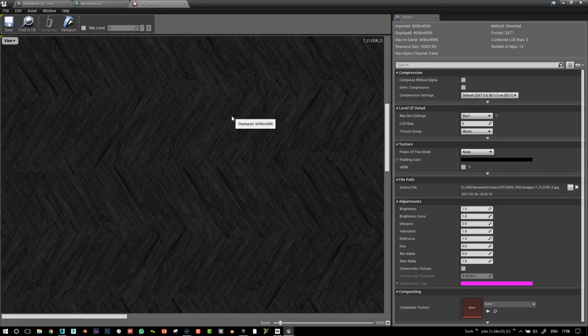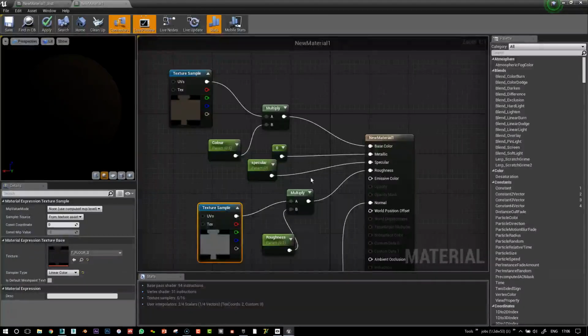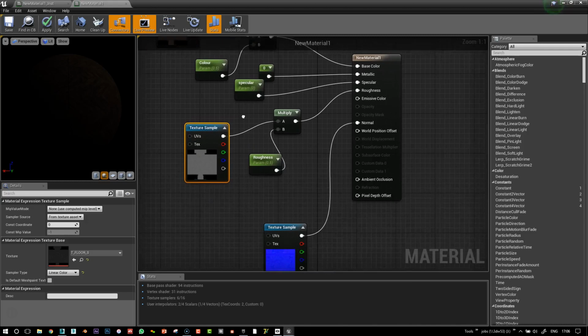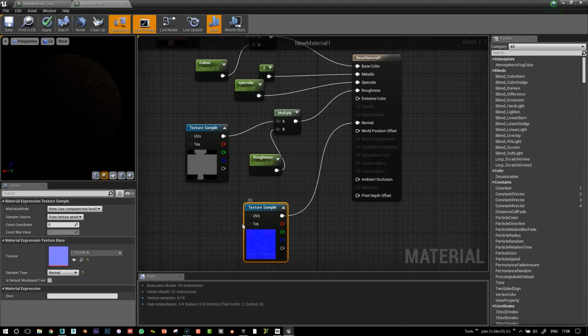Because we want to use that as a piece of information where what's black is going to be completely smooth and what's light is going to be rough, we have to have the sRGB unticked in this instance. And I plugged in also a parameter to give me control over the amount of roughness I've got. And then again, really simple.